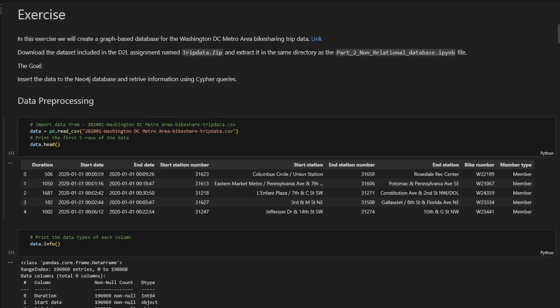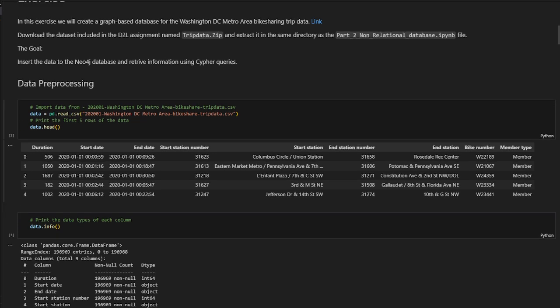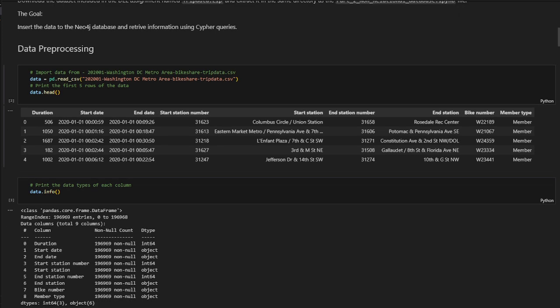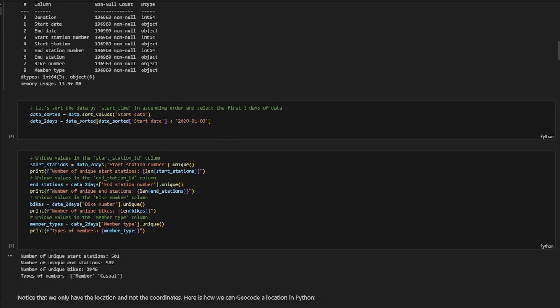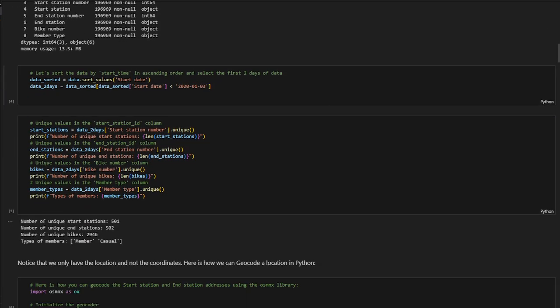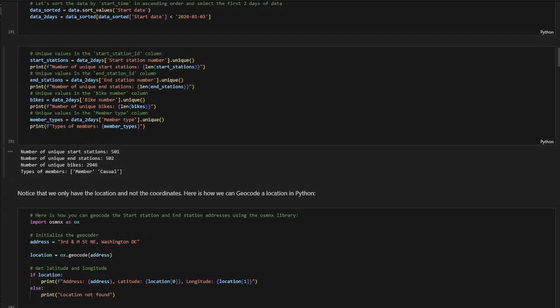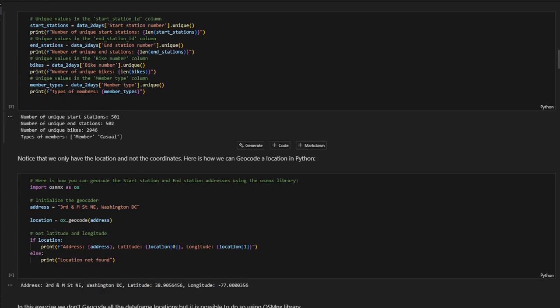Within the data processing, I executed every single line. The output was satisfactory. We can see durations, start dates, end dates, start stations, end stations, bike numbers and member types. Scrolling down, we continue all of the code that was given. We can see every single one has been executed and has not given an error. There is an actual output, thank God.